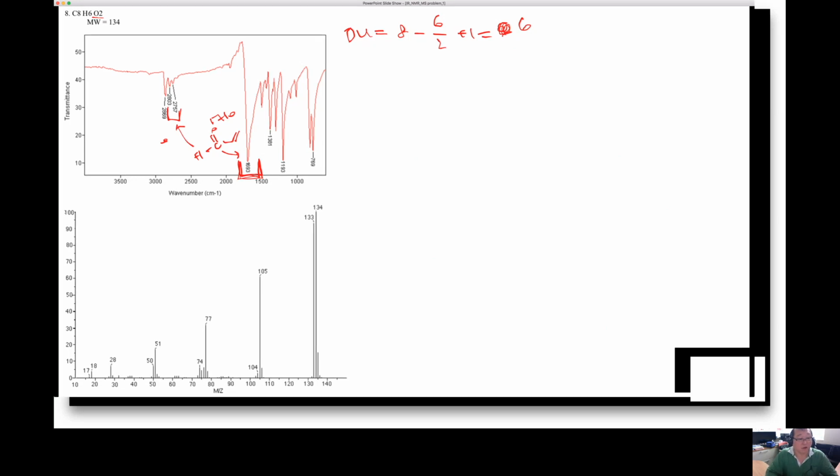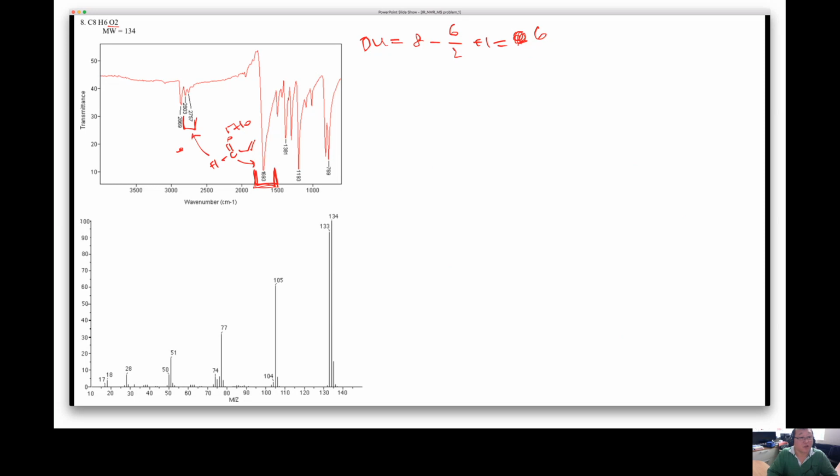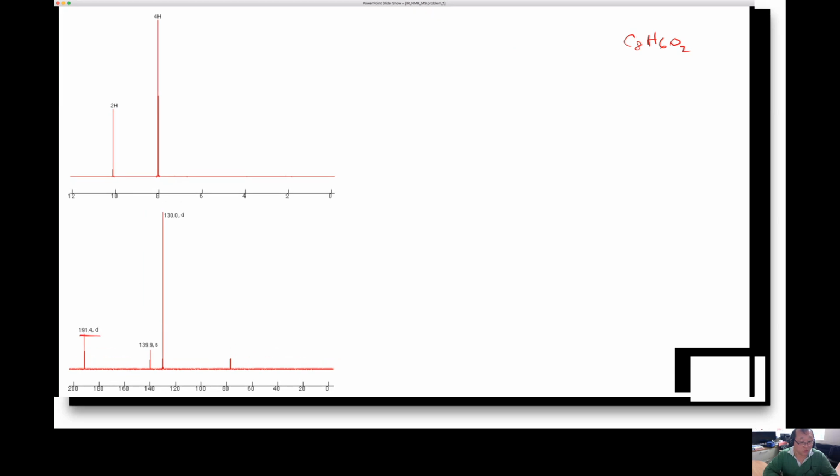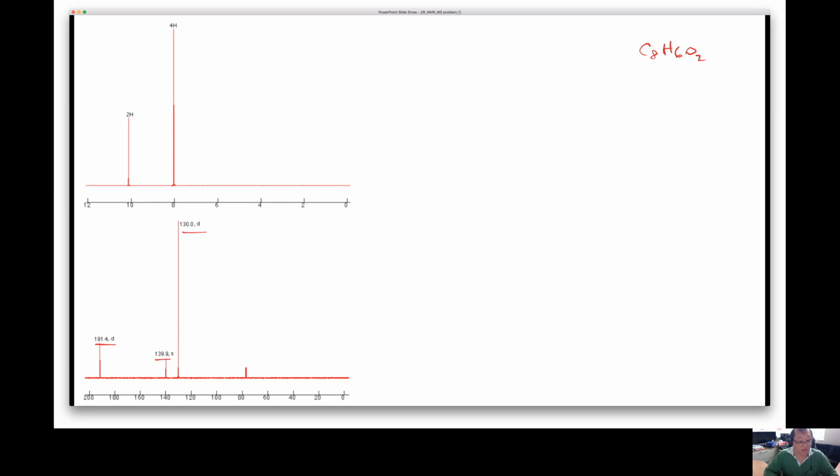I don't see anyone having an aldehyde there. So 2 oxygens, so potentially 2 aldehydes, or 1 aldehyde and 1 ether, or something like that. At least we have to have 1 aldehyde. So C8H6O2. Okay, so we have 8 carbons, but if you look at the carbon 13 NMR, 1, 2, 3. That's it. That's all we see in the molecule.